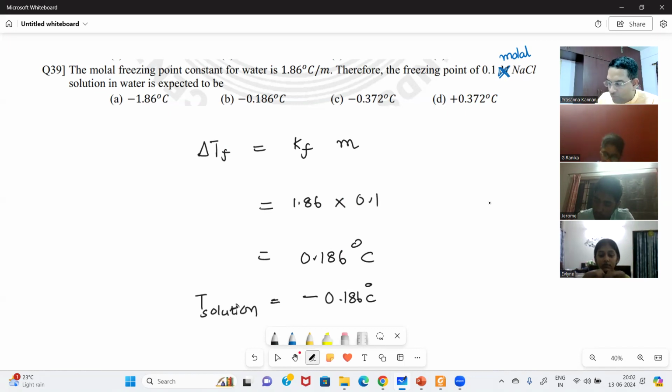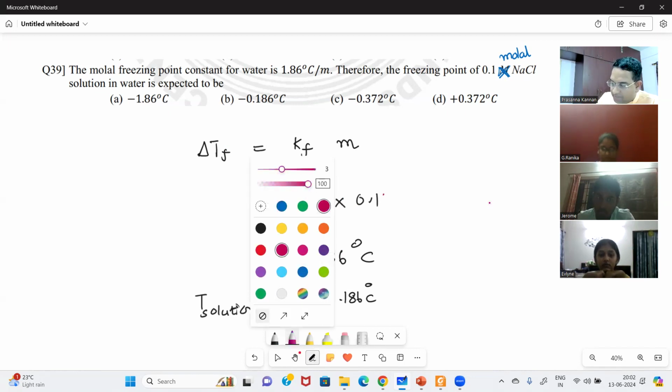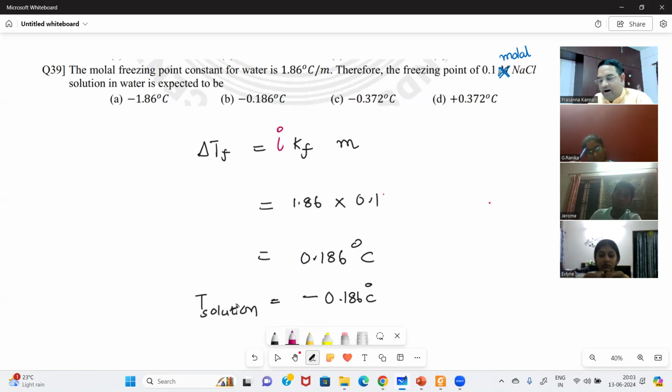Okay, but why is it wrong answer? Because we have not considered a factor called Van't Hoff's factor in this question. Why specifically in this question, sir? All questions we have solved, we didn't seem to consider Van't Hoff's factor at all so far. But if you observe, all those compounds were organic compounds or non-ionic, right? Urea, glucose, sucrose, all these. They don't dissociate in solution, correct? Whereas now we are talking about sodium chloride. We have to pay attention to that.